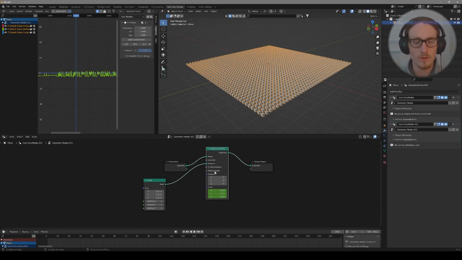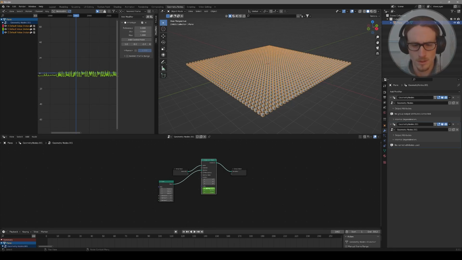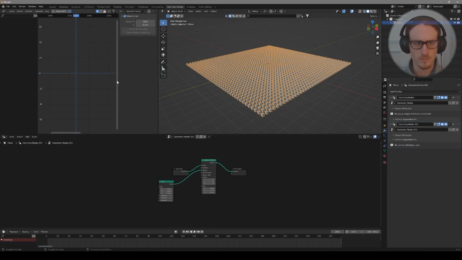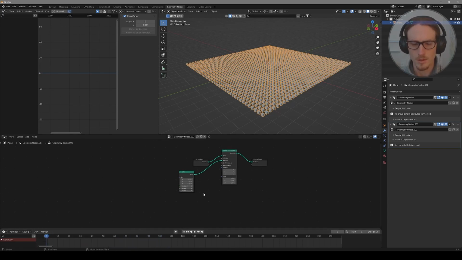So keep in mind what we've done here is only directly influence the scale with audio, which sometimes doesn't really produce the result that we want. So let's do something a little bit more complex. So I'm going to right click on my instance on points to clear all keyframes. And you can see they disappeared from the graph editor. We still have our sound if I press play, but we don't have any keyframes baked in geometry. Let's do it in a new way.